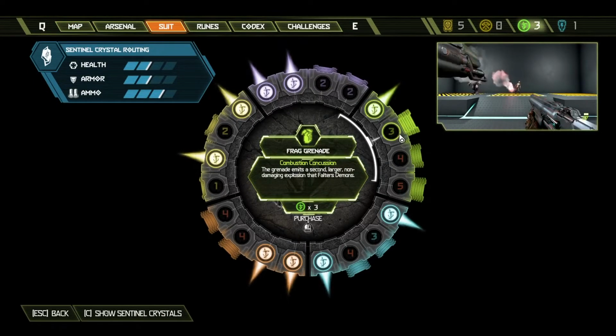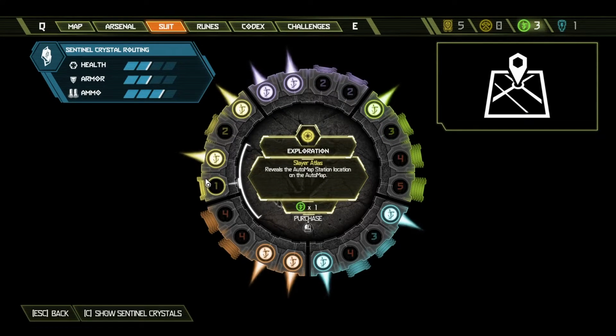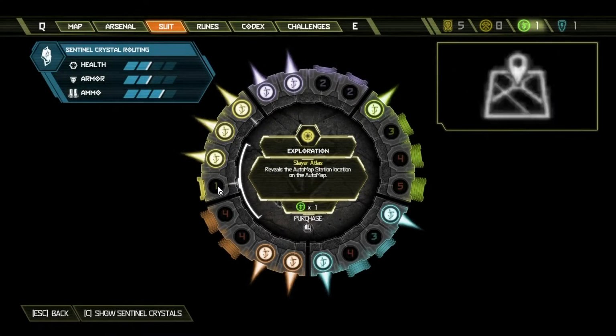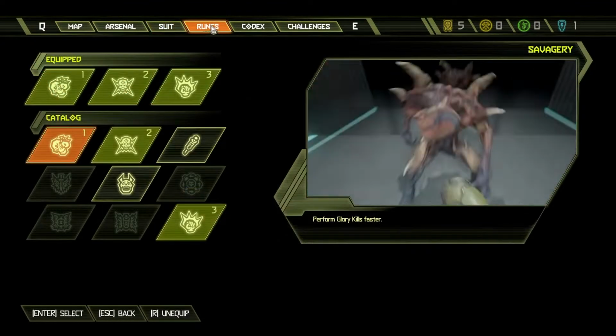Alright, also, do we have anything for a suit? We do. Second large non-damage explosion that falters demons. On a map station on the map. I'm gonna grab these, finish up the exploration tab. Because why not? I mean, getting the auto map station isn't super helpful, but it'd be nice to know where exactly it is.